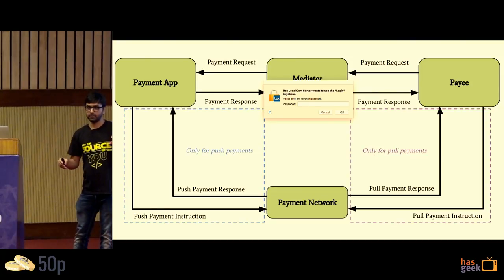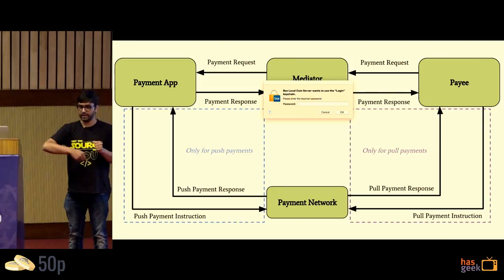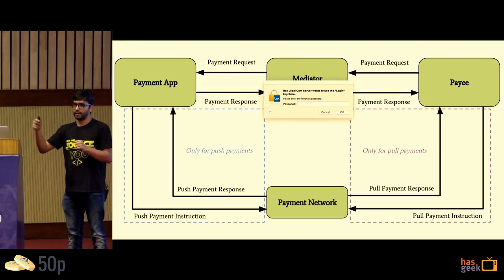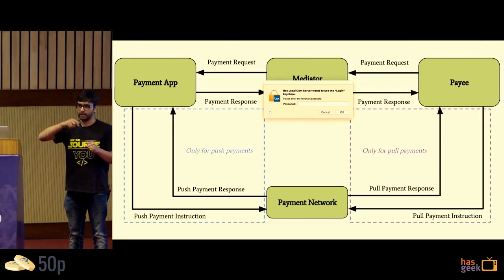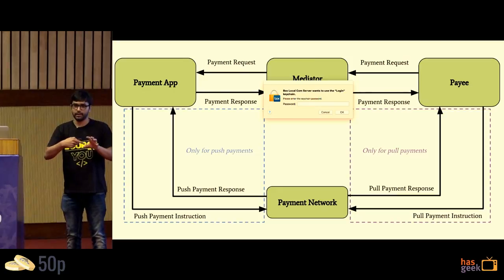What basically happens is the payer comes in, adds something to the cart, and then goes to checkout. We then hand the checkout process to this mediator API, which kicks in, helps to identify the card, gets the card details, and passes them back to the site. Because it is a mediator, it doesn't work as a payment gateway. It gives the details back to your site, and you then process and validate them however you want, then pass that information on the back end to the gateway, get it authenticated, and get the payment cleared.